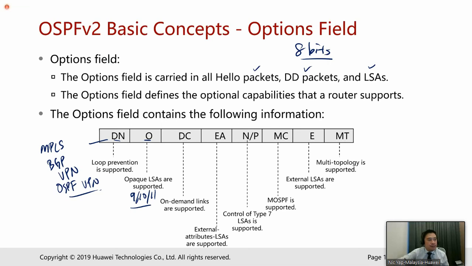Next is the DC bit. DC is more to the on-demand link. So on-demand, it means that, let's say right now, I have 2 links connected to my OSPF throughout the WAN connection. But the link over there needs to be paid when I send any traffic. So we know that OSPF will keep on sending hello every 10 seconds. In this case, it means that I will keep on being charged by the utilization. So what you can do, you can set that link as on demand. I will not tear down the peers, and also I will not send any hello. Only when I need to use that, I will send the hello. It's only on demand. When not needed, I will just keep quiet and keep the connection. I will not send any information. Only when I need that on demand, I want to send this information out of that link. That is called on demand link supported.